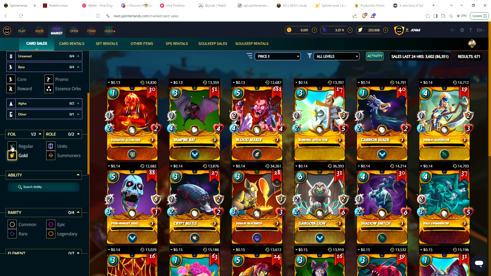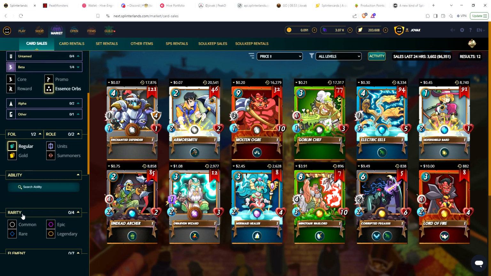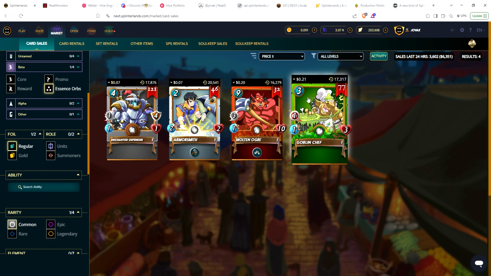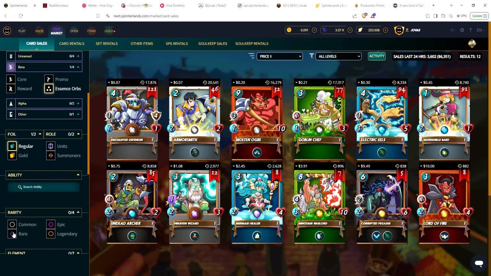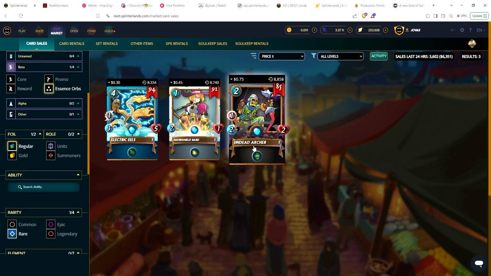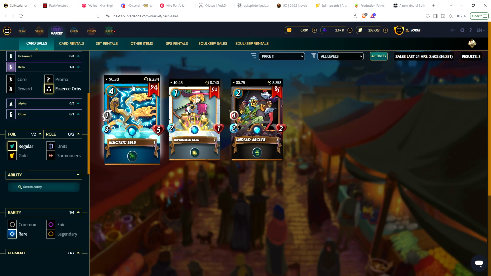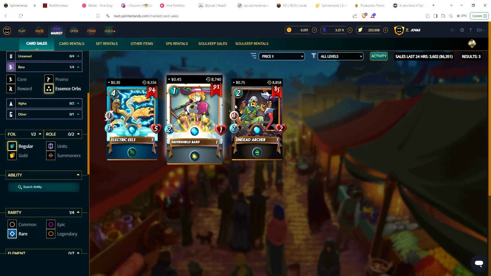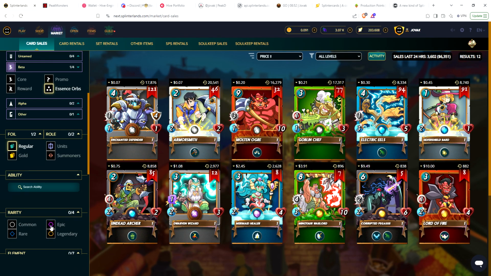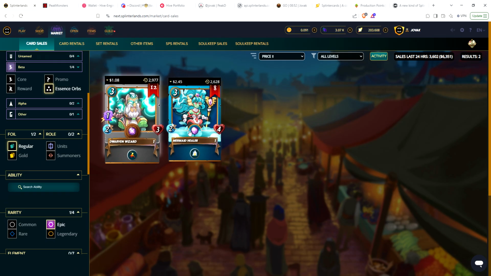Okay, so let's next go to, since we're here, let's go to Orbs next. Small set, common cards, not much to say here. 7 cents to 21 cents is pretty standard. For your rares, 30 cents to, this card kind of spiked, Undead Archer. Usually these are all between 28 and 40 cents, so Undead Archer has seen a little bit of a price spike. Your epics, there's only 2 epics in the set.